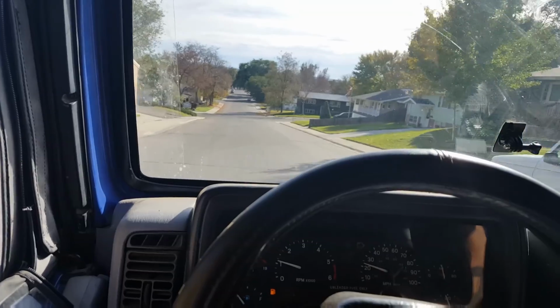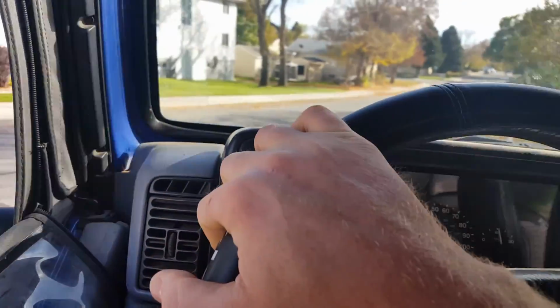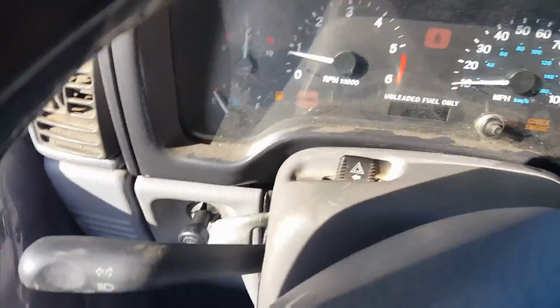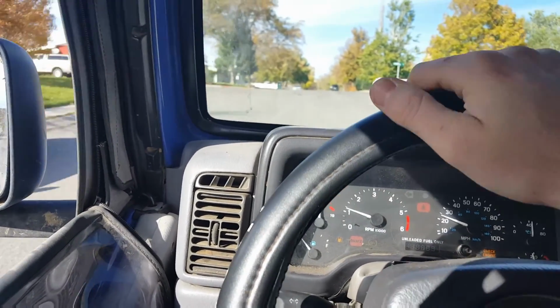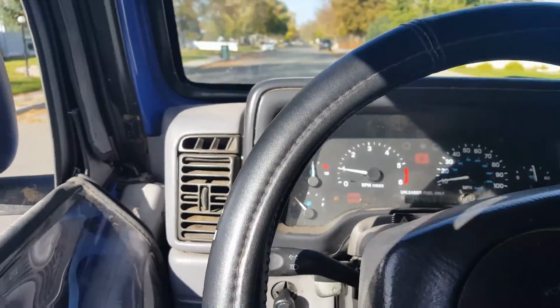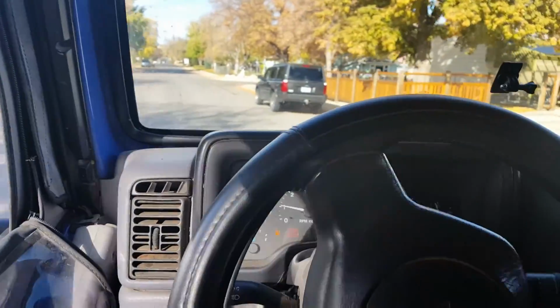Definitely something wrong. I don't know if it's O2. It can't be O2s. Thinking it's got to be TPS or I don't know. I'm not real sure. Not getting hot, not at all. Temperature is perfect. It's got a total lack of power. I don't like the way it shifts either, really, but I can get used to that. It's just different, is all. So I have a few things to check for sure.